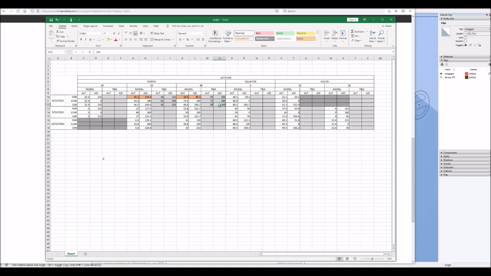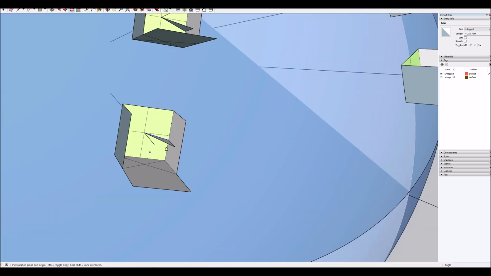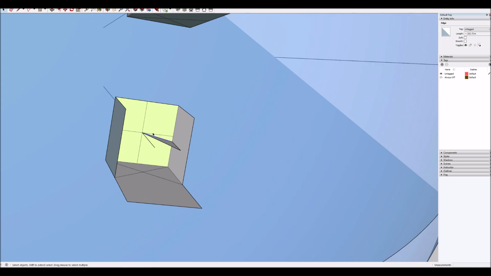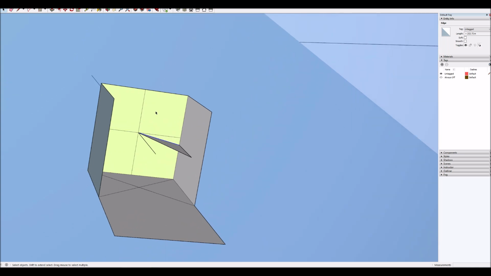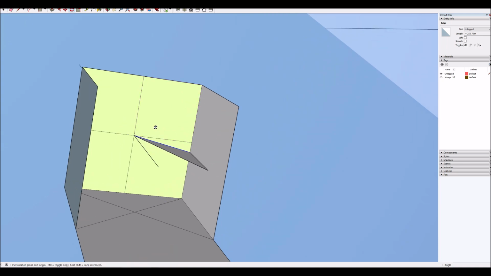And the 260 matches up, the 180 matches up, but I made a mistake here apparently. I had measured 80 degrees and time and date gives us 100. So I've gone in and looked at the SketchUp model, and I see right away this is the 40 north latitude summer position. I must simply have entered the wrong number in the Excel spreadsheet because it looks more than 90 degrees. That's north, that's east, so this angle is more than 90, and time and date tells us 100.